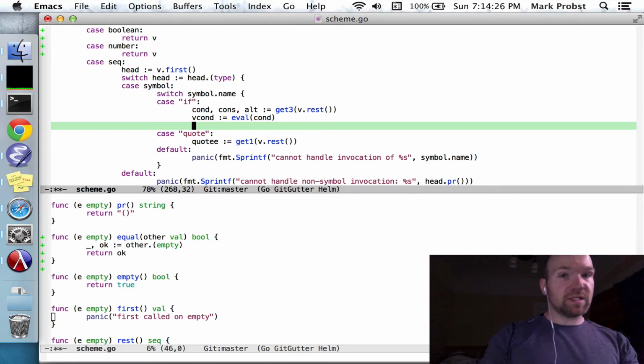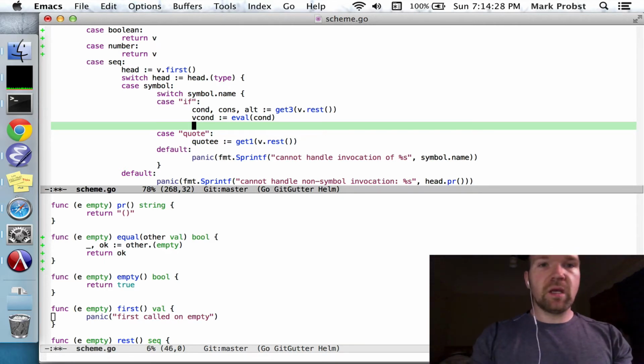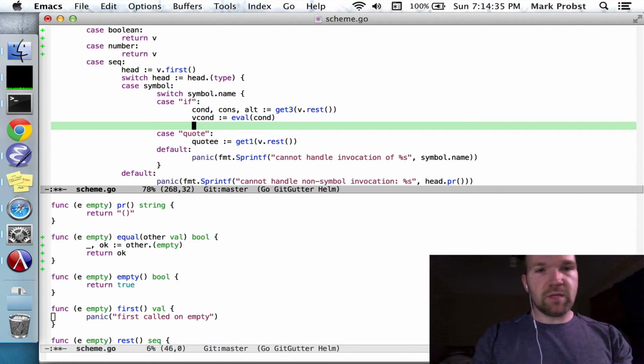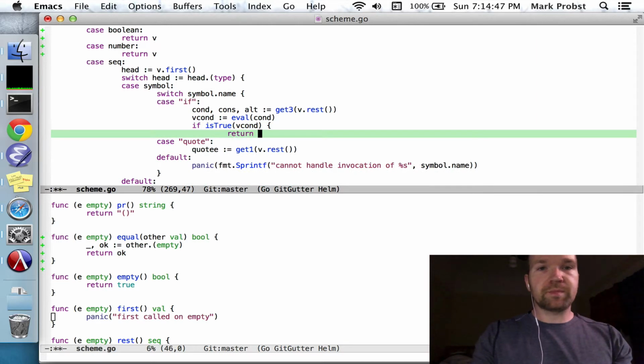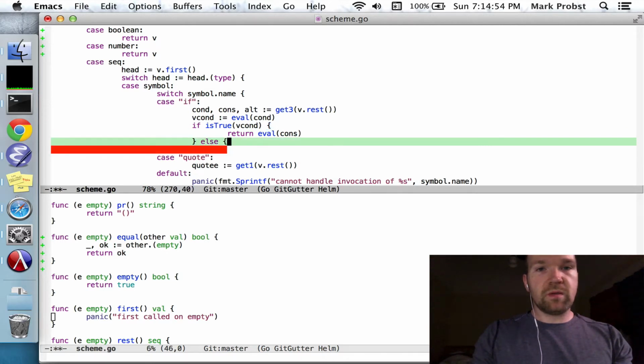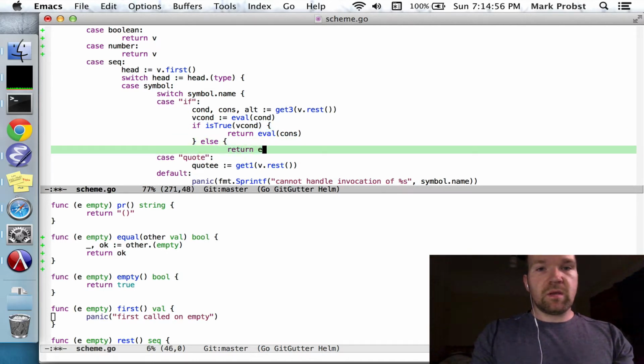Otherwise, we evaluate the consequent, and that's the result. But it's kind of weird to have a function that checks whether something is false. So we're going to call it if is true vcond, then we return eval of consequent. Otherwise, we return the evaluation of the alternative.